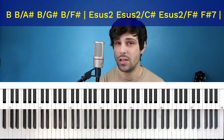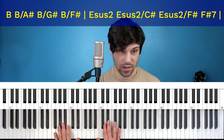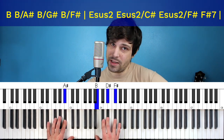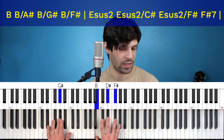Okay, so let's take a look at the whole chord progression as it appears on the chord chart, and it's got the left hand bass notes in there. So anytime you have that slash, the note right after the slash is what the left hand plays. So for example, when you see a B over A sharp, that is B in the right hand, A sharp in the left.